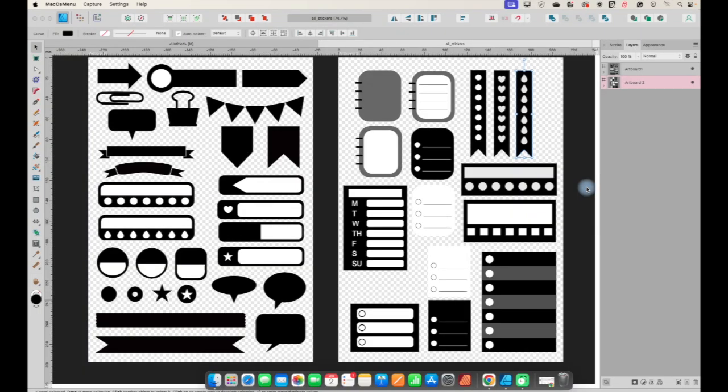All right, now we're going to move on to creating the actual stickers. So in this tutorial, I'm going to stick to very basic planner shapes. I will do a separate video where I demonstrate how to do things like banners and washi tape, but that just takes a few more steps. So we're going to just stick to very easy things for this video so that you get an overview of the entire process. So let's start by making a variety of planner stickers.